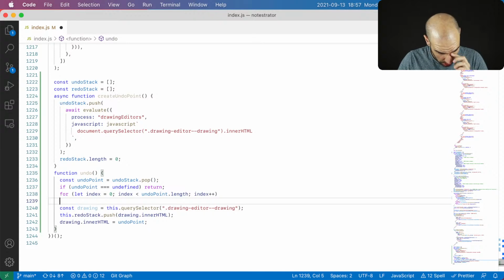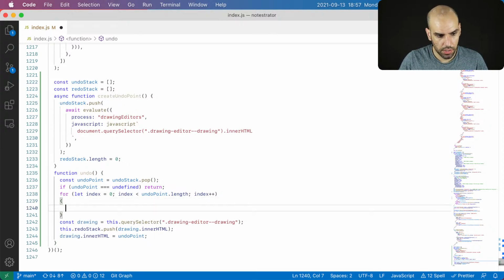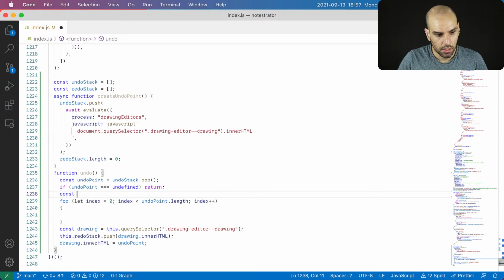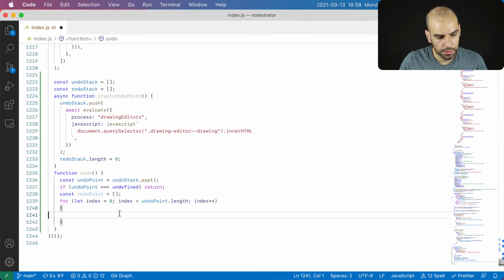And now I can just, well, first of all, I have to push something into the redo stack. So I guess I will create a redo point with the current material in there. All right, so while I'm looping, I'll have to do these things.